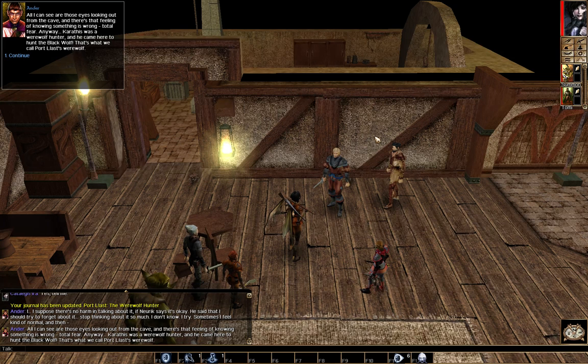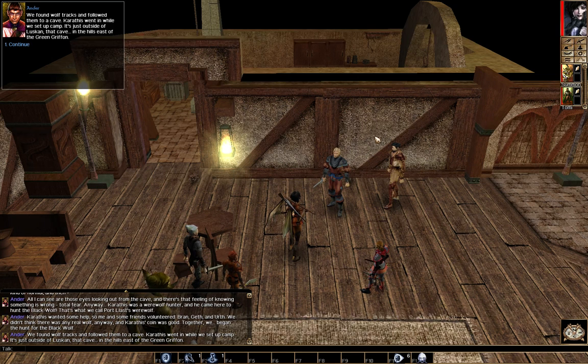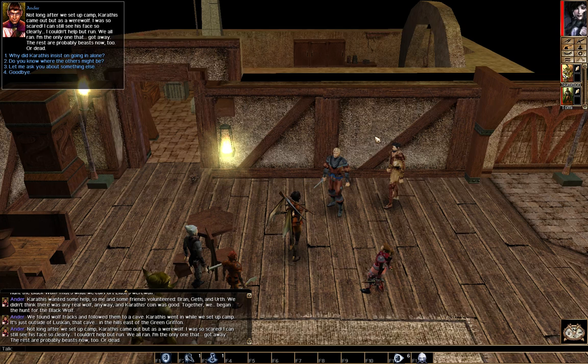Yeah, that's about right. Karithus wanted some help, so me and some friends volunteered. Bran, Geth, and Earth. We didn't think there was any real wolf anyway, and Karithus' coin was good. Together, we began the hunt for the Black Wolf. We found wolf tracks and followed them to a cave. Karithus went in while we set up camp. It's just outside of Luskan, that cave. It's in the hills east of the Green Griffin. Not long after we set up camp, Karithus came out, but as a werewolf.